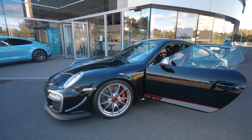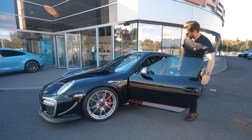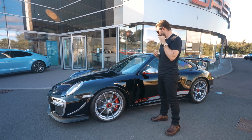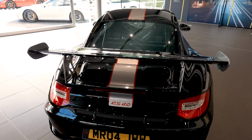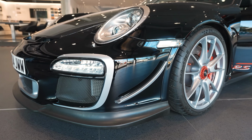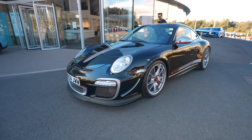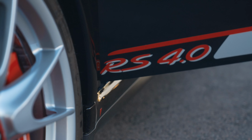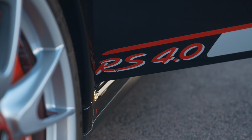Seriously, there's something about this car. I'm actually stuck for words because, I mean, Porsche purists, myself included, might just class this as peak 911 GT3. It's the last of the Metzger engines. We'll cover that shortly. It's limited edition. They made just 600 of these cars. It's pure, it's raw, it's lightweight, it's stripped out. It's as mechanical and analog as it gets. It's nothing to do with anything but 100% immersion in driving.